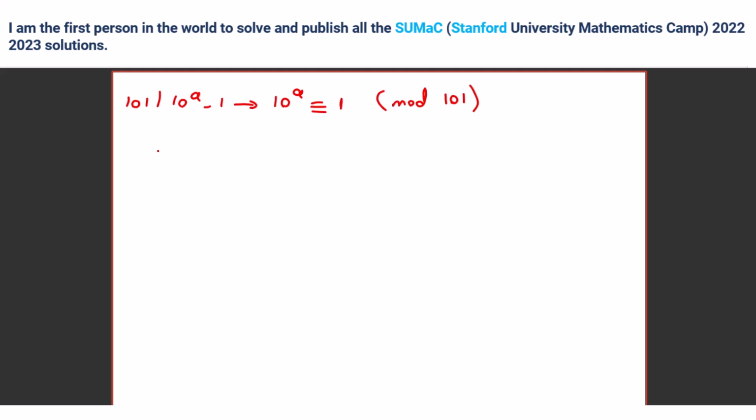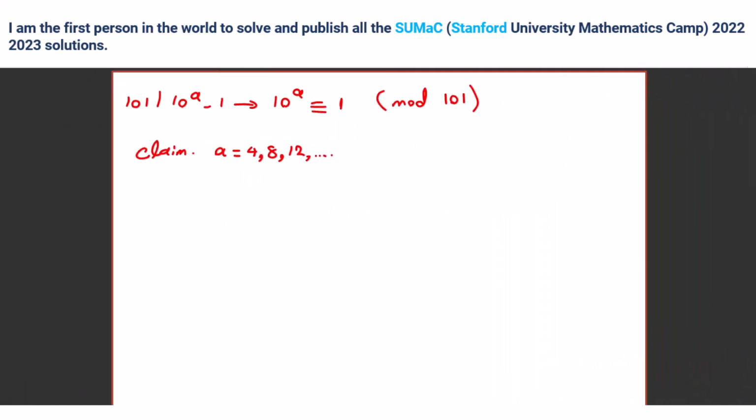So your claim is A can only be multiples of 4, right? 4, 8, 12, and so on. Yes, sir. So we want to prove it here. It is similar to many problems that we solved before. We can use little Fermat's theorem, right? Little Fermat's theorem you can use, but it is 10 to the 100, right? But because it is 4, 8, you can solve with the strategies that we used before. So try to check your claim that A should be only multiples of 4 or not. Okay, check it.